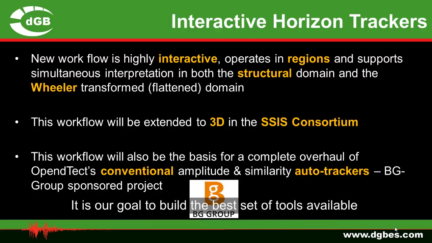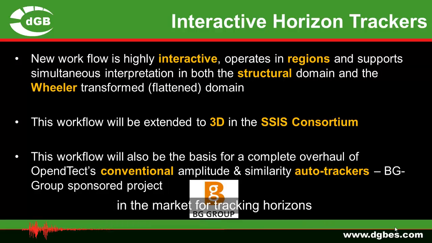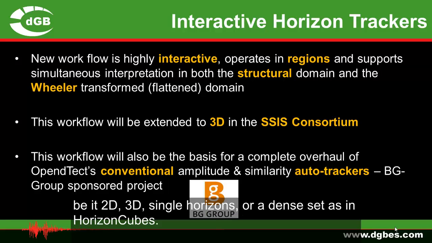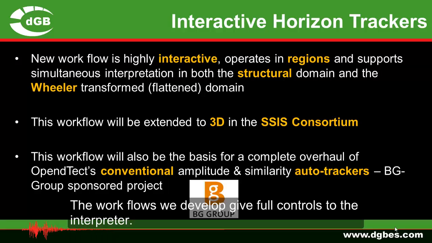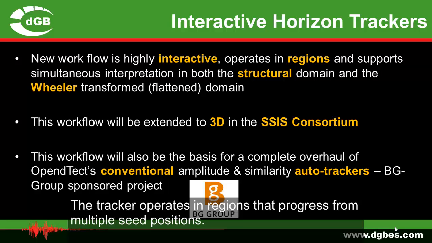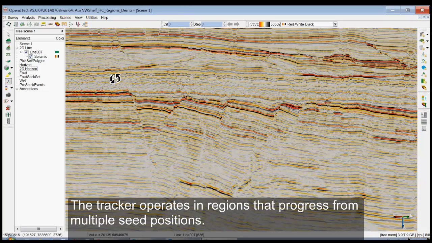It is our goal to build the best set of tools available in the market for tracking horizons, be it 2D, 3D, single horizons, or a dense set as in HorizonCubes. The workflows we develop give full control to the interpreter. The tracker operates in regions that progress from multiple seed positions.